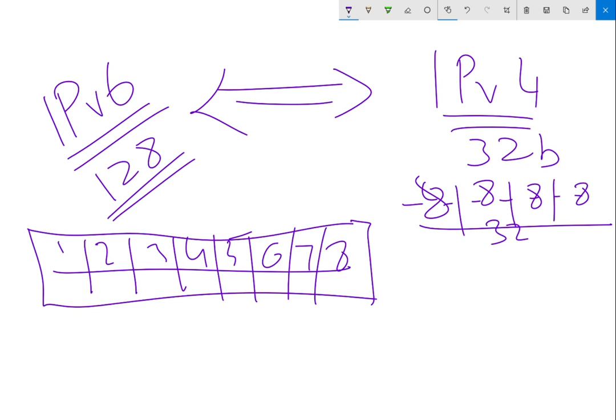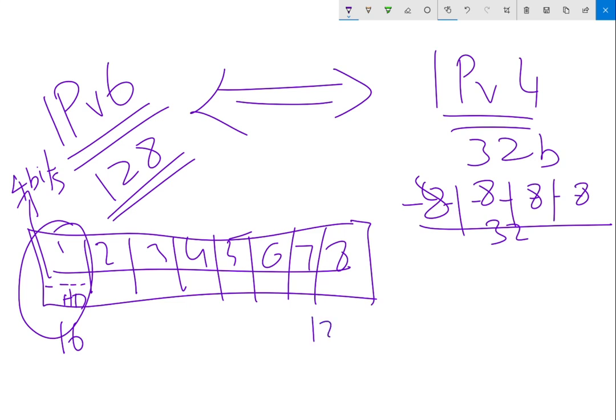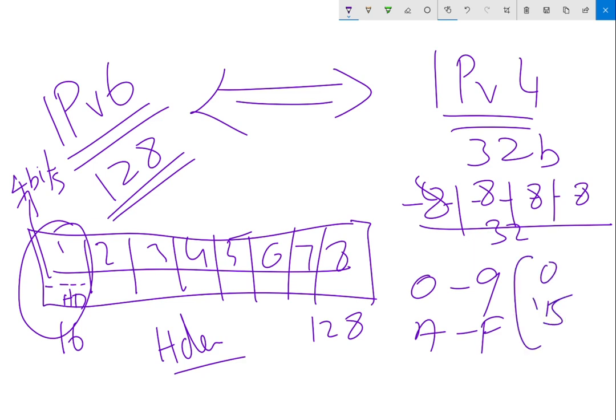In each portion you have 4 hexadecimal values, and each hexadecimal value represents 4 bits of binary value. So one part is 16 bits, and you have 8 parts which constitute 128 bits. This is what we were discussing. The next thing about IP version 6 is that it supports hexadecimal, so the values will be from 0 to 9 and then from A to F, which is 0 to 15. So totally it supports 16 values. These are the things we discussed in our previous portion.